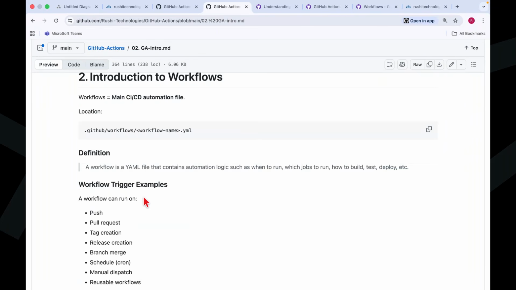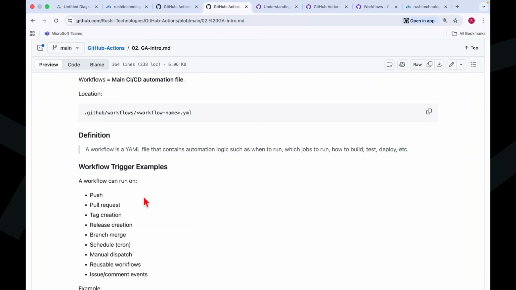The workflow will have jobs. Each job will have tasks like building, testing, creating an image, pushing an image, deploying into some system or container. Those tasks can be defined in the jobs, and the jobs are defined in the workflow in the form of a YAML file.